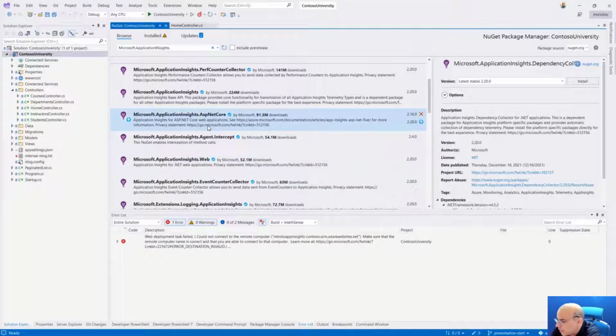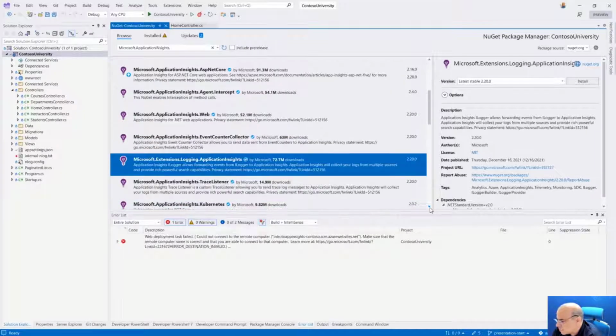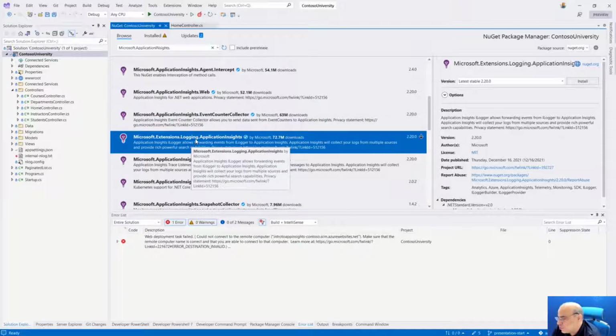We have the web, ASP.NET Core. These are ways to interact with it. So everything related to ASP.NET Core, number of hosts, requests, response times, that's all coming from here. We then have some extensions. So here you see we have a logging extension, and this allows you to, if you're using the Microsoft Logging iLogger, there's an App Insights plugin for it, which allows you to take anything that's in that iLogger, so our last example, and send it out.